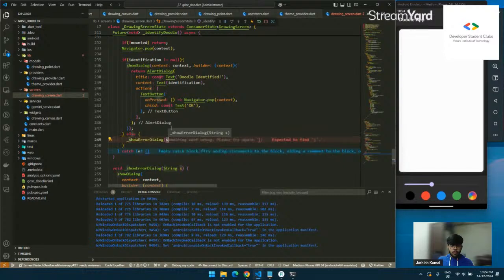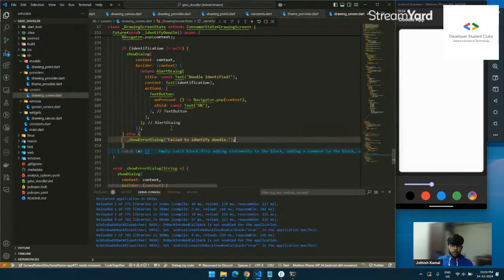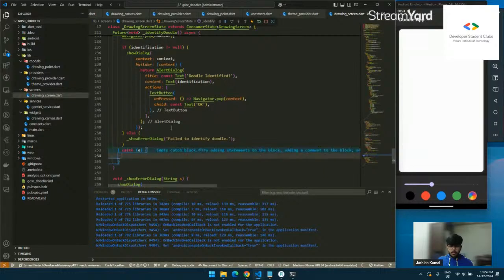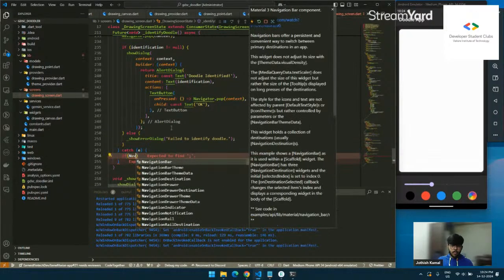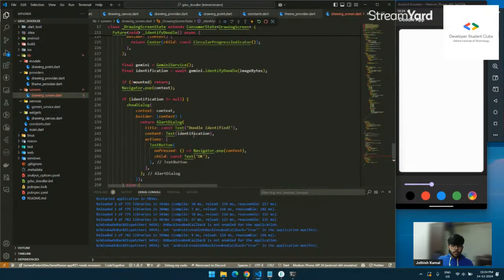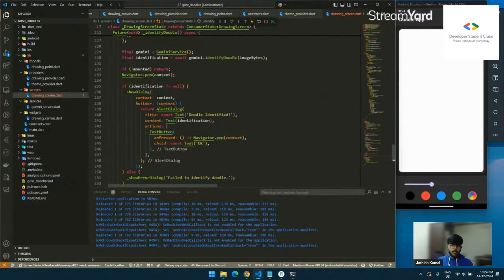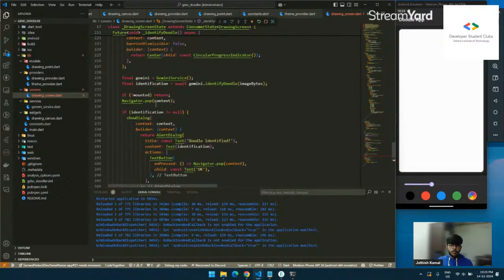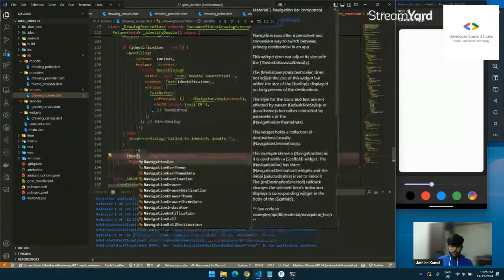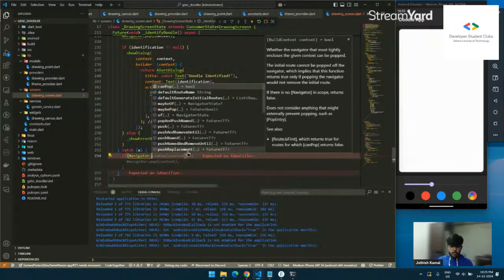Otherwise we're gonna show an error dialog: failed to identify doodle. Then here, if our loading screen hasn't closed yet, we have to check if we can pop the navigator, canPop.